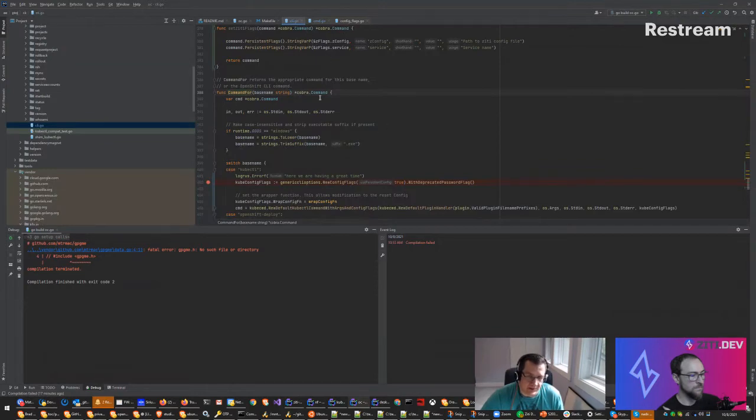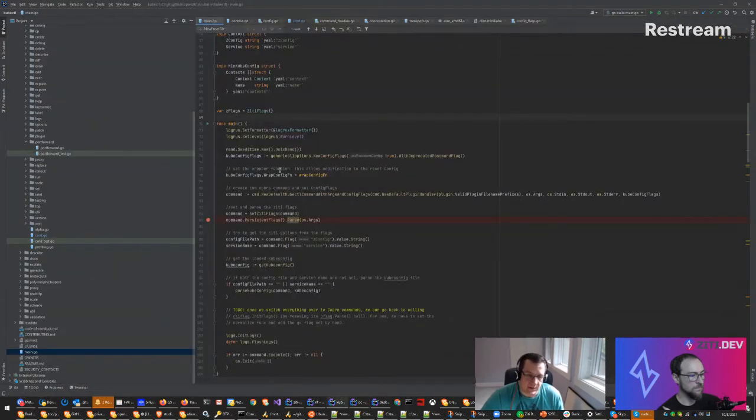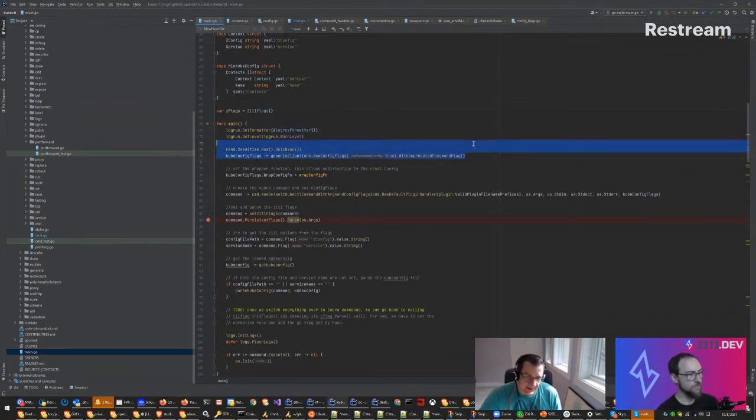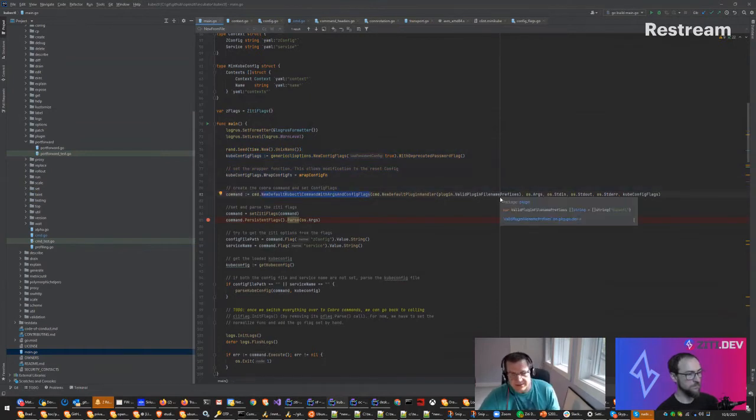Okay, so this is what OC is doing. This is what we're doing. You can see here, I'm doing some logrus stuff. This is all code that we basically copied from the kubectl fork itself, our origin, the actual kubectl. This line right here we copied. This line we wrote, and then this is the magic. This is where we're making a new command.